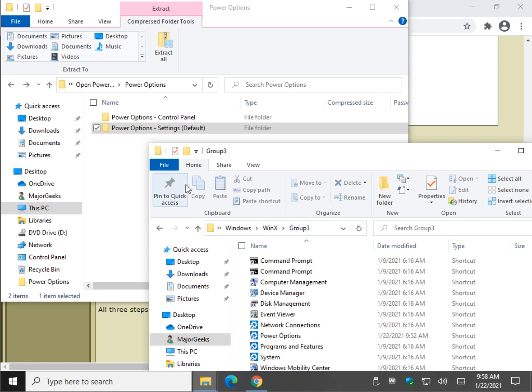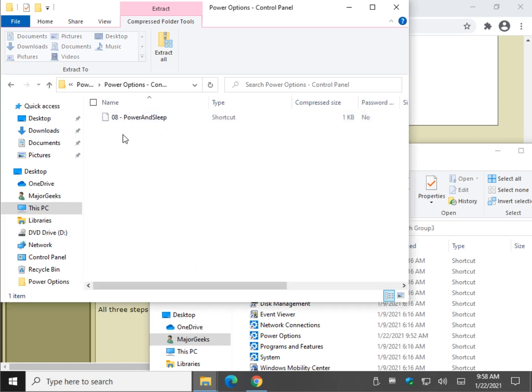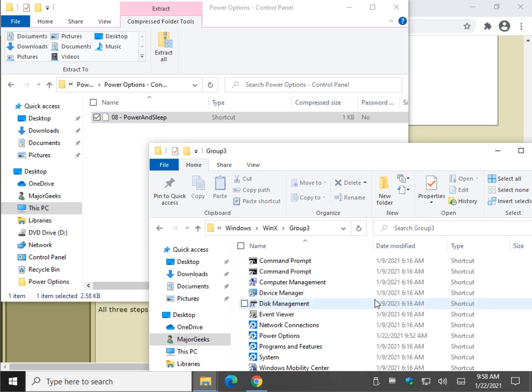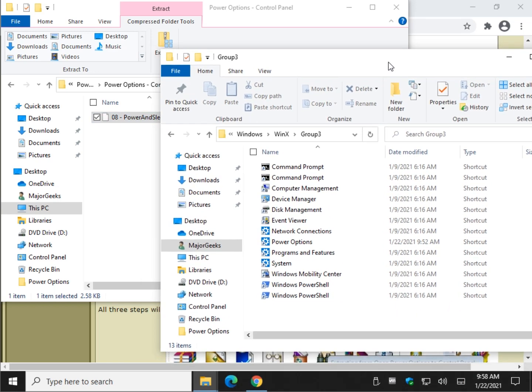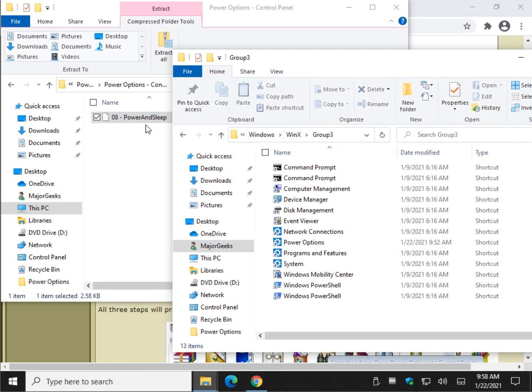So now that you know how to do it, we're already at settings. Let's put the control panel over there. Let's click on this, right click on Power and Sleep here under control panel. Drag it over here. You got to be able to, I screwed it up. You got to be able to get a blank spot here. Let me move it here. Like I said, I'm sorry for having the small window size.